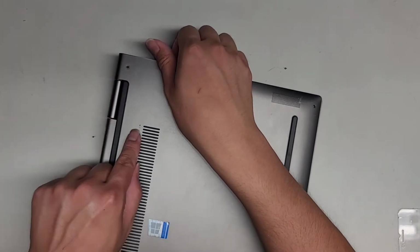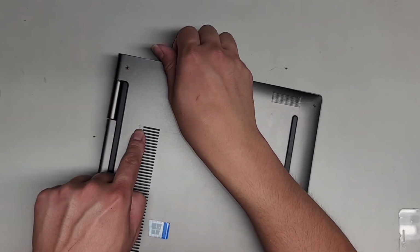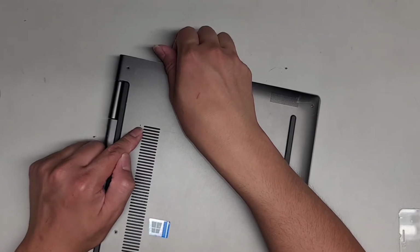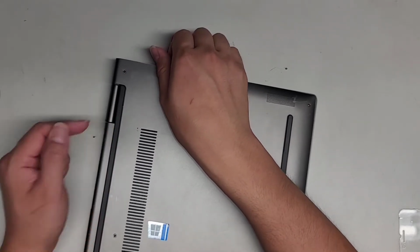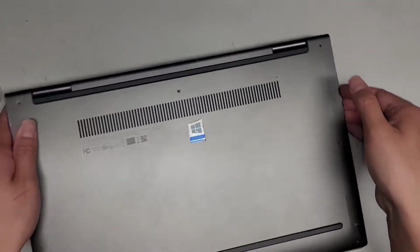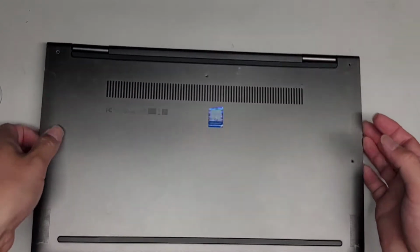And then there's also the one key recovery here, like on the other model. If you press this, you don't need to take the computer apart, but you can use a needle or a little push pin or paper clip to get into the recovery menu or the BIOS boot options and things like that. Alright, so now we got all these clips out.